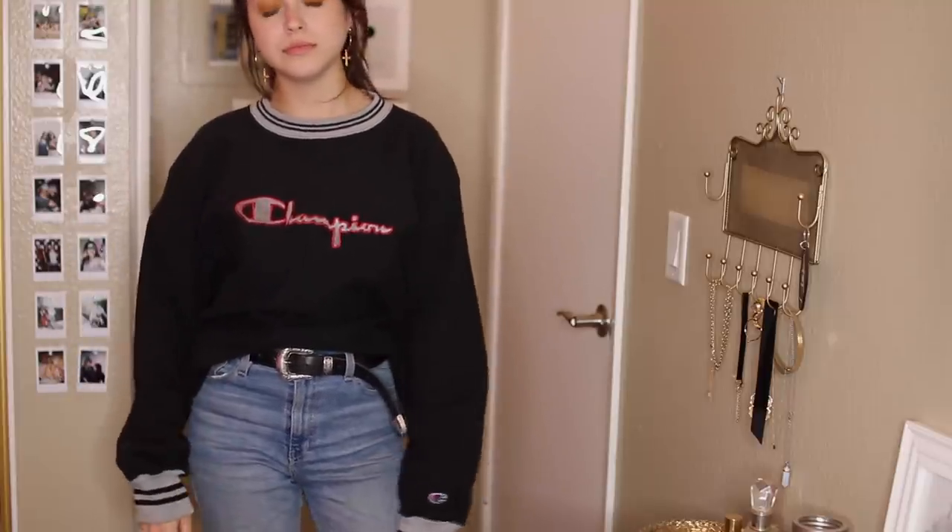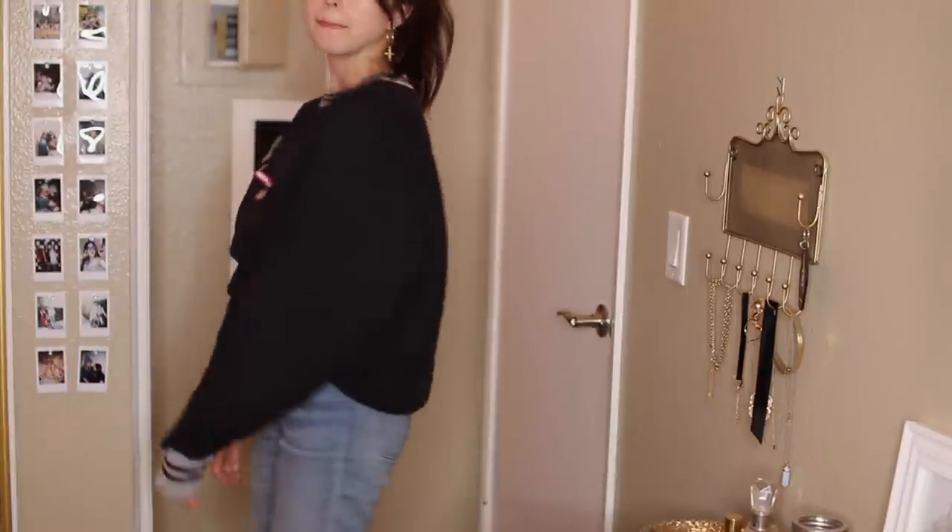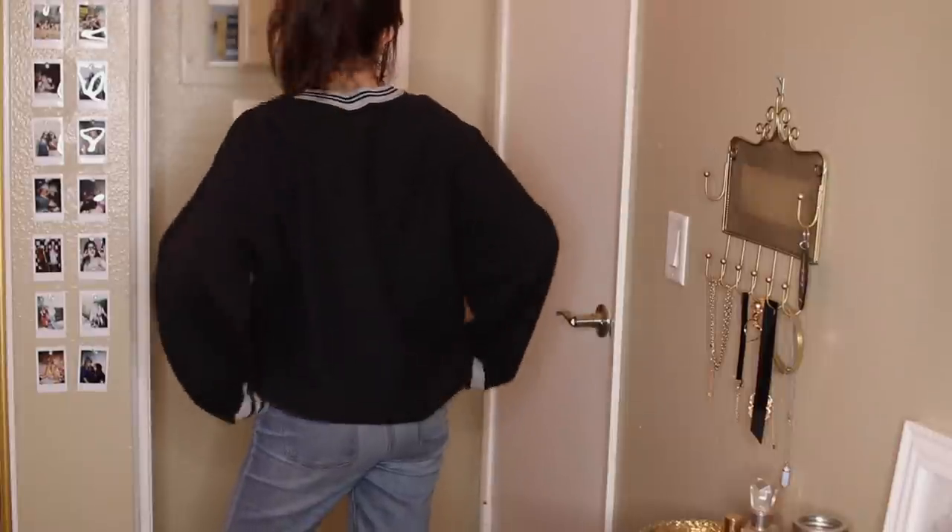Next up is this crew neck that I've been wearing a lot lately. It is from Varsity Bluez — with a Z on the end. They contacted me via Instagram and they have a ton of different vintage sweatshirts. This one is from Champion and I really love it — it just has such a vintage sporty look to it. I love the stripes on the sleeves and the collar. It's also super oversized and so comfortable because of that. I think it looks great with jeans and some Converse, and you can totally wear it with a skirt. I wore it to the farmer's market the other day and it was a look.